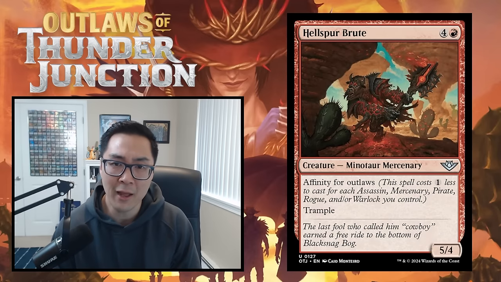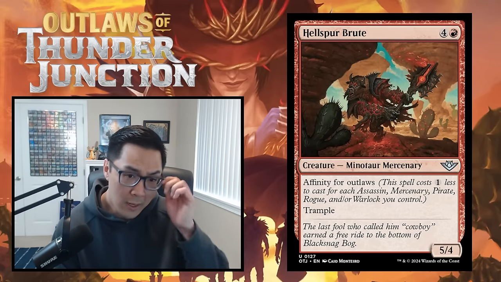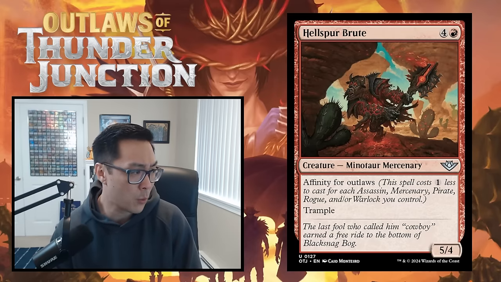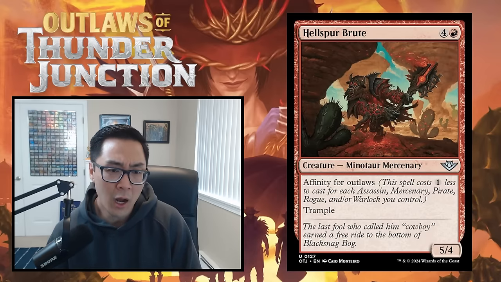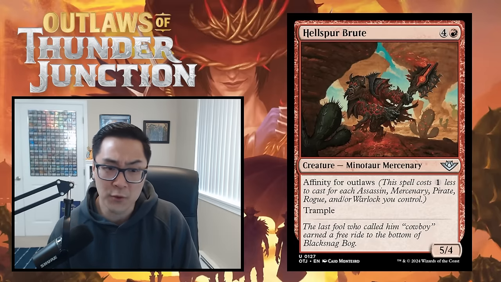All right, moving on. We have Hellspur Brute, 4 and a red for a 5/4 trampler, and it has affinity for outlaws. This spell costs 1 less to cast for each assassin, mercenary, pirate, rogue, and or warlock you control. And if you look through the set, there are a fair number of outlaws in the set. Most of the red creatures are outlaws, and there's a common that we're going to get to. It's going to be the best common in the set, or best common in this color at least, that actually creates 2 mercenaries. So can you imagine if you played Prickly Pear turn 3, we're going to get to it later, and then you play this for 3 mana?